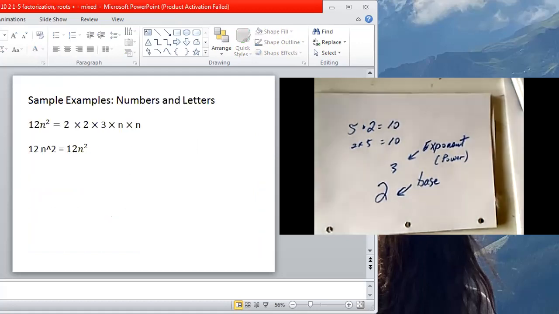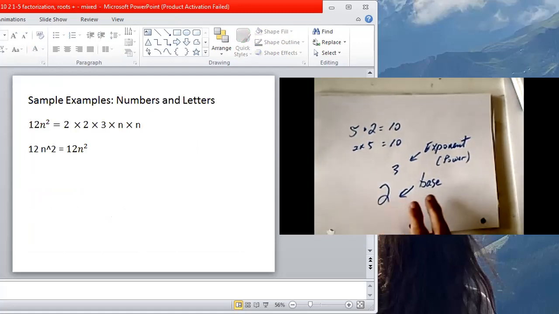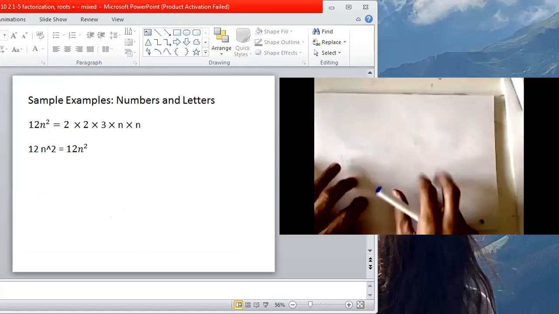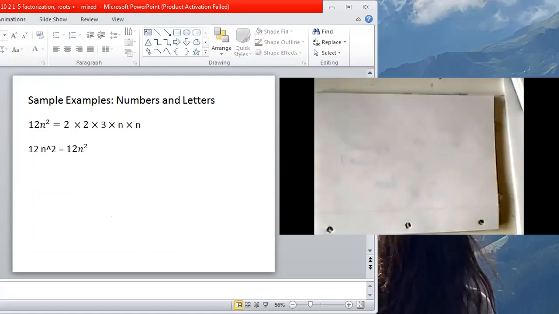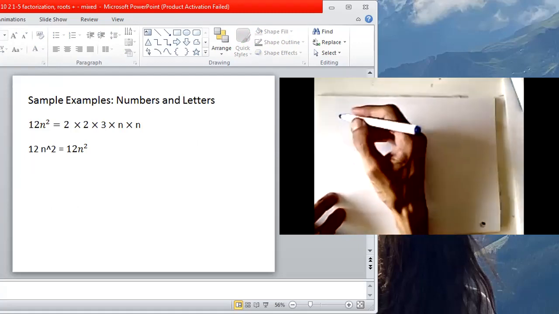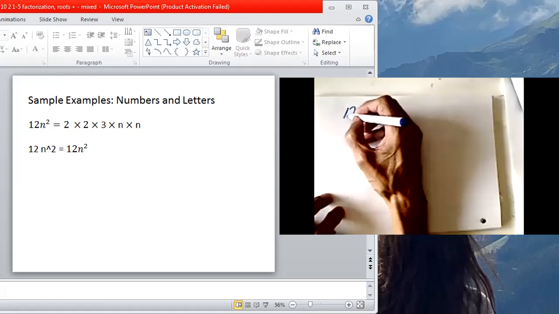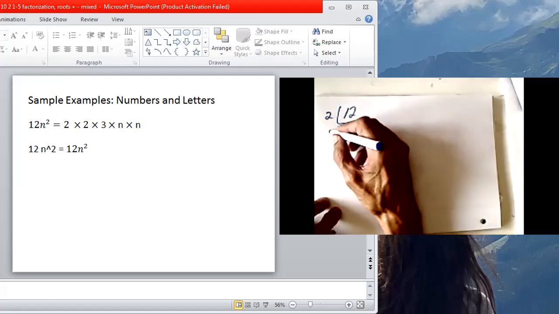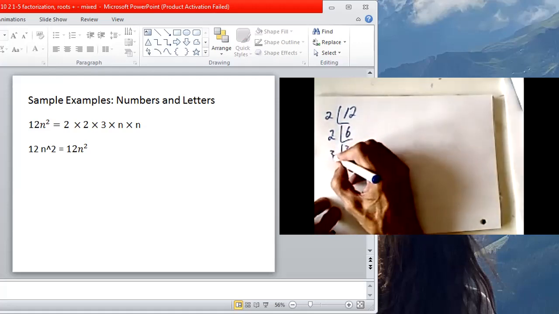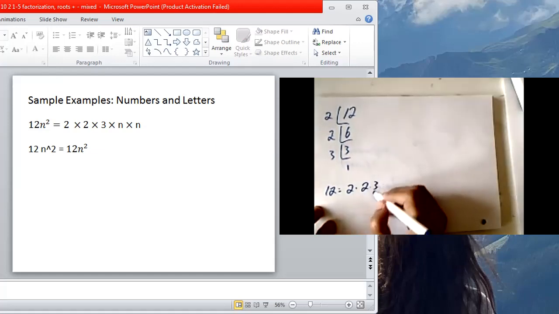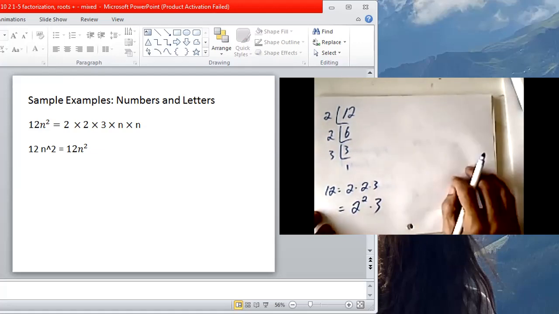The exponent shortcut can also work with letters. Right, 12 we've broken up before into prime factorization, or no, we didn't do it, but it was given to us. And I think we could all agree that the answer there is true and correct. No lies being told there. 2, 2, 3. How many 2's are multiplied together? 2 like that, 3 like that.